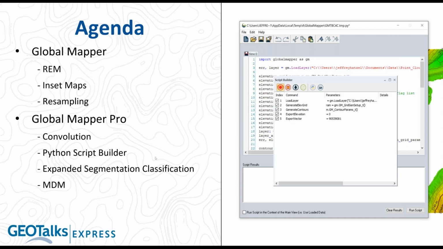We'll talk about what I often call the MDM tool, or mobile data management. And so we'll talk about updates to that, which include a new viewer now and different ways to merge our data. We'll take a quick look at some point cloud related workflows, both photogrammetrically with a new wizard in the pixels to points tool, and then looking at the point cloud compare tools. That tool has existed for a while, but we have completely revamped it. It uses some new statistics and methods. And so we'll talk about what that will do for us.